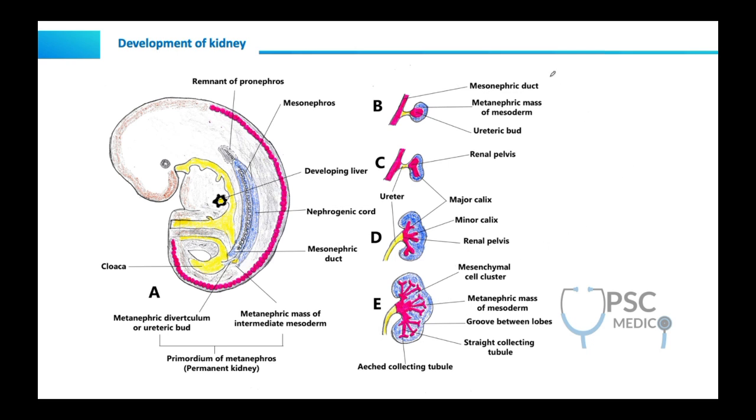And there is some confusion. We know that from the mesoderm we have afferent and efferent arterioles which are forming the glomerulus. So I'm discussing the nephron part and the collecting part. We have a Bowman's capsule, and this Bowman's capsule also develops from the metanephric blastema. From here we have a proximal convoluted tubule, a descending limb of the loop of Henle, an ascending limb of the loop of Henle, and a distal convoluted tubule. All these parts develop from the metanephric blastema. From here the collecting duct, the calyces, the pelvis, the whole part develops from the ureteric bud from the cloaca.